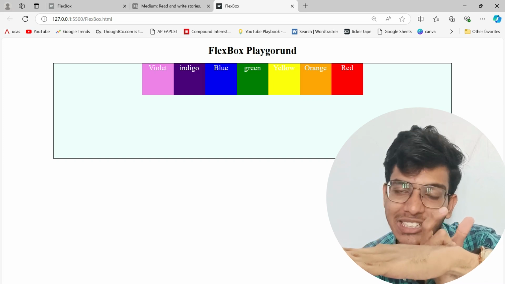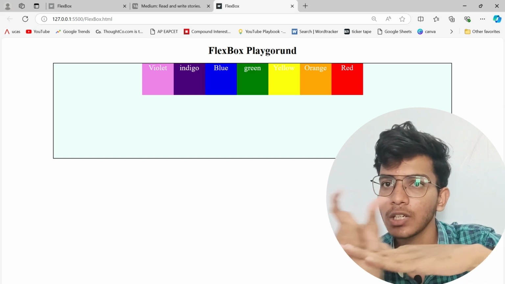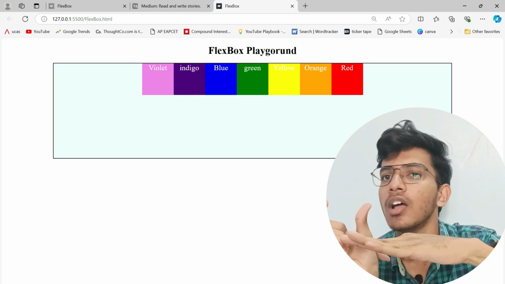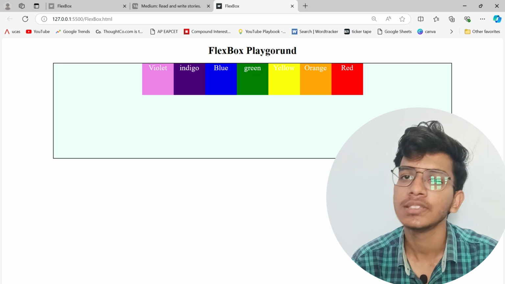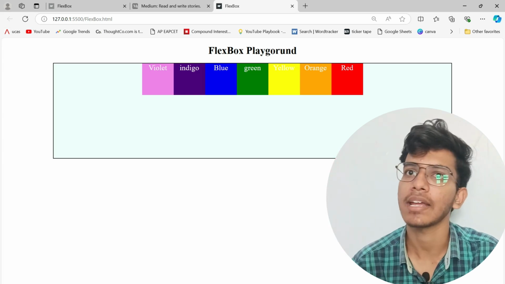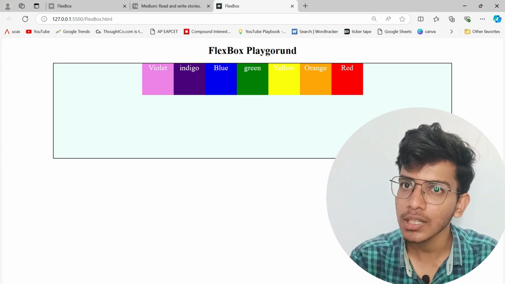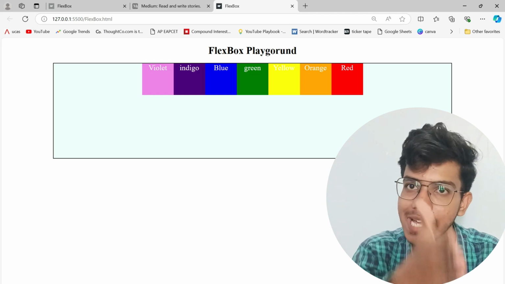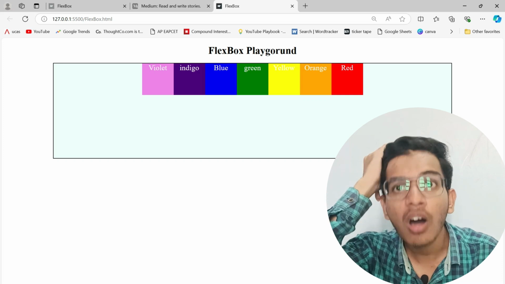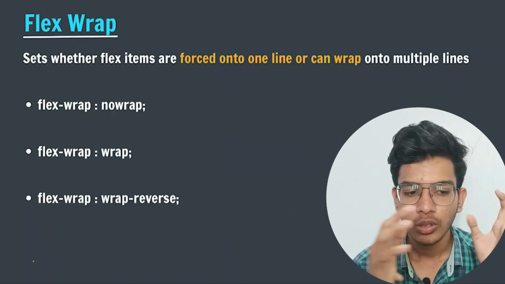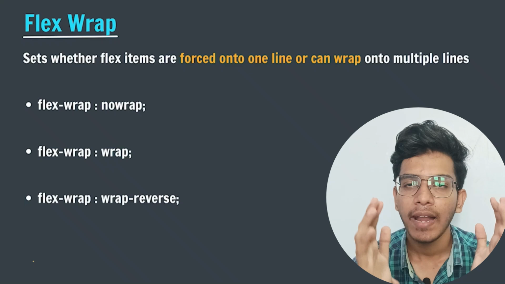When you give flex end, the element will go on the right side. When you give center, the element will come right in the center of your parent container. With respect to the parent container, the element will come in the middle, and all the changes will happen based on the main axis. So the next property is flex wrap.